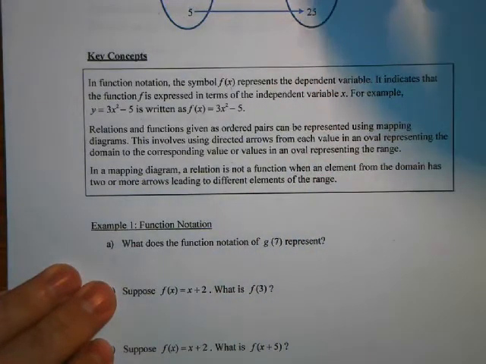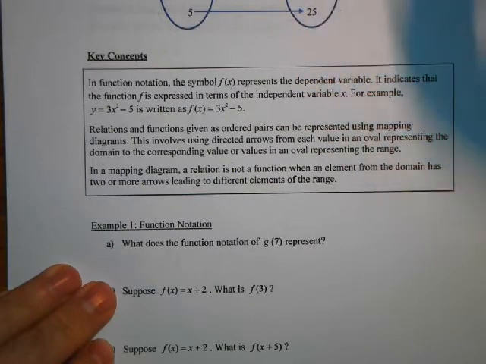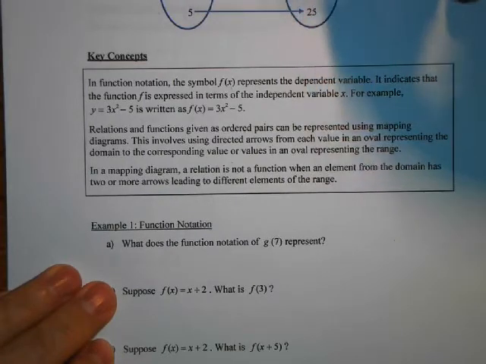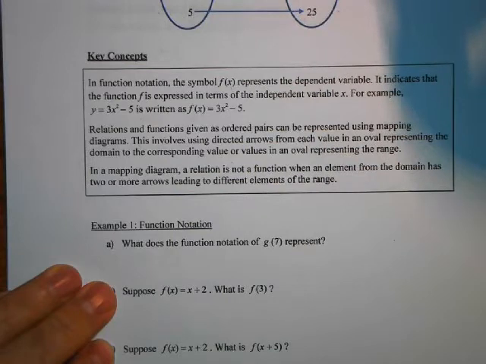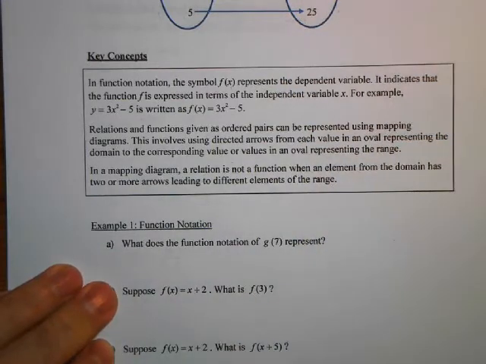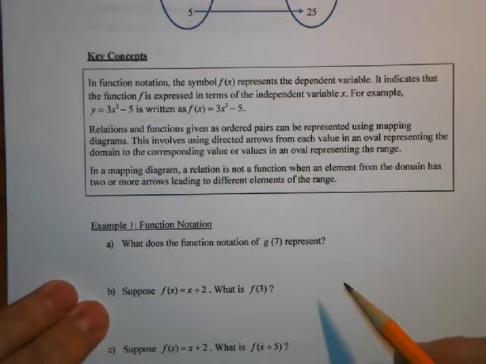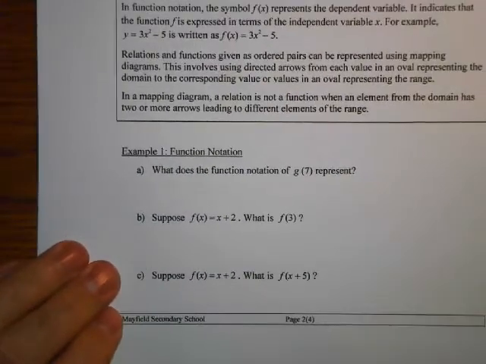So in this case, this would be a function because each value of the domain has one unique associated value in the range. If I had maybe a second arrow that went from 1 to 4, well, that means for the x value of 1, I've got 2 possible y values, and we learned in lesson 1 that if that happens, that's not a function. It fails the vertical line test, so it's not a function. Okay, so let's start some work here, see if we really get this.